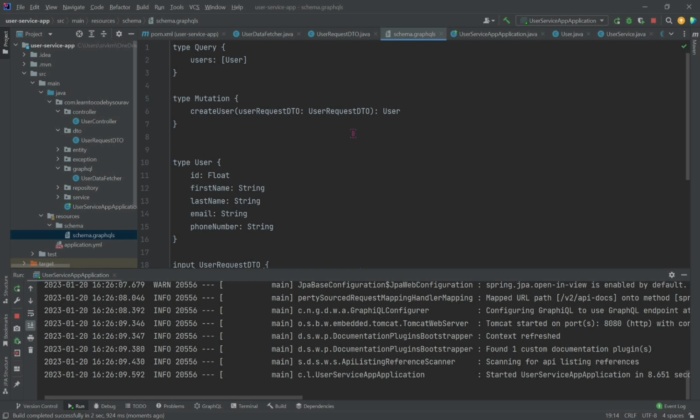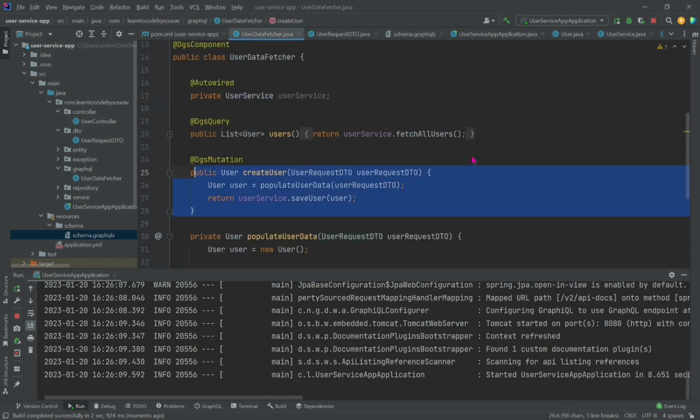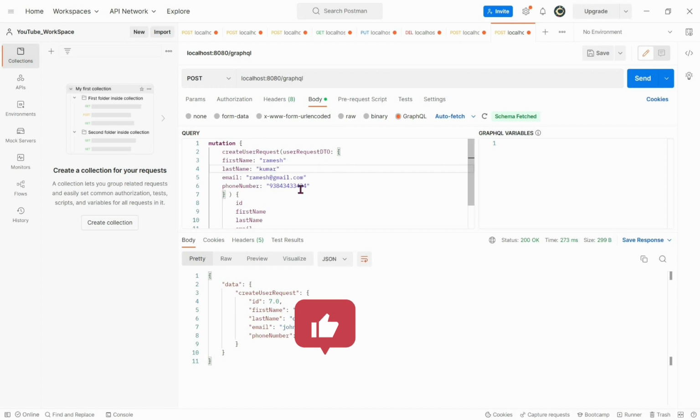When we send a request, first it will check this schema definition against this method definition. If it matches, in the same format we have to create the request also. I had already created it in Postman. In this request, we have to make just a little modification, and I think we are good.